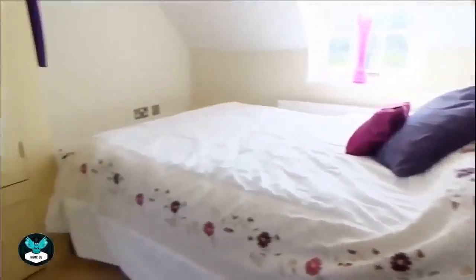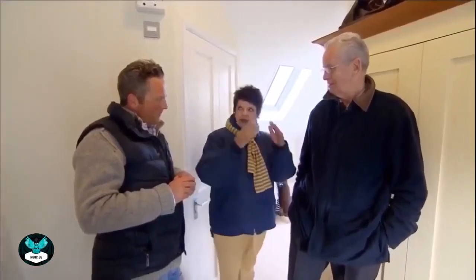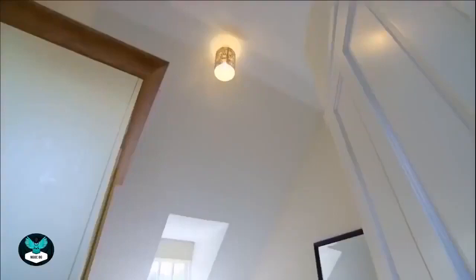So how are we doing so far on this one? I think we're divided, Sue and I. I could live here without any trouble at all. The bedrooms, for me, let it down because of the shape of the architecture, the eaves. Because they're all kind of vaulted like this. So it means, for me, there wouldn't be enough storage.